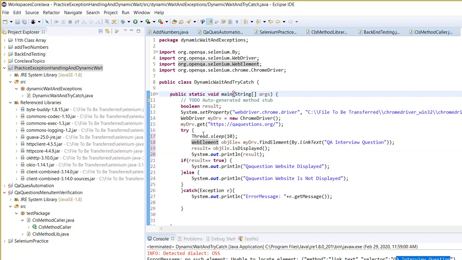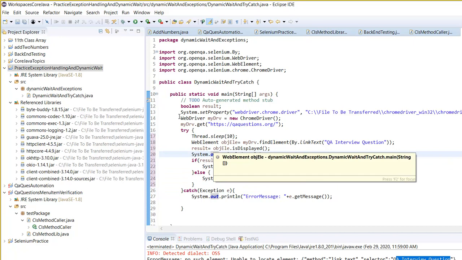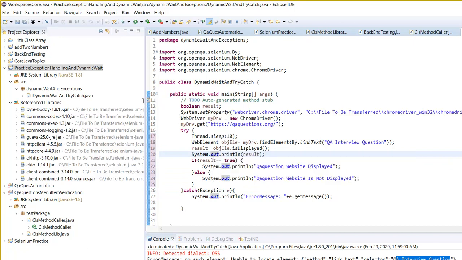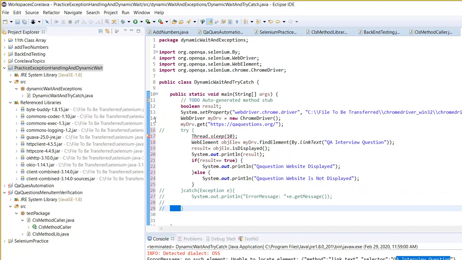Now the purpose of this try catch block is, let's say your code is failing. What will happen if you remove this? Let me quickly comment out this part and this catch part. First of all, you will not be able to execute because of this Thread.sleep.